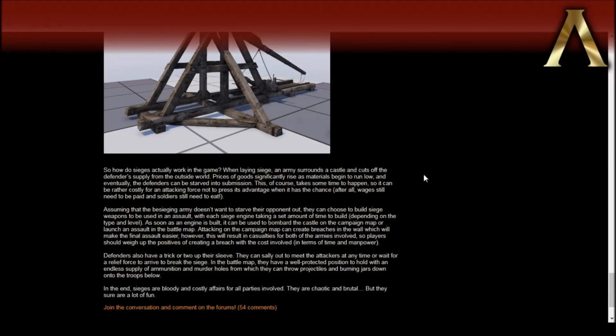So anyways, defenders have a trick or two up their sleeve. They can sally out to meet the attackers at any time. This is one thing that I was really intrigued with, because as a lot of you will probably know from playing Warband, certain very cavalry heavy factions, which I will refrain from naming, don't do particularly well with sieges, because all their troops are based around mounted combat, and they don't do particularly well on foot in siege battles.